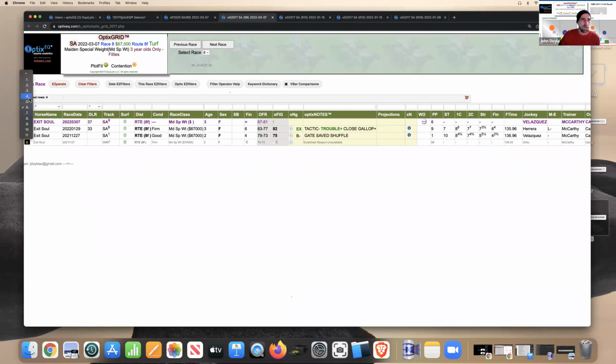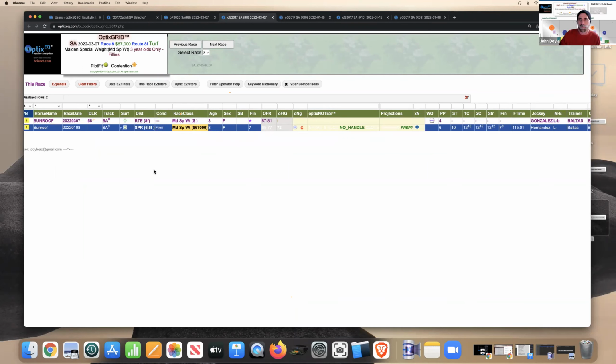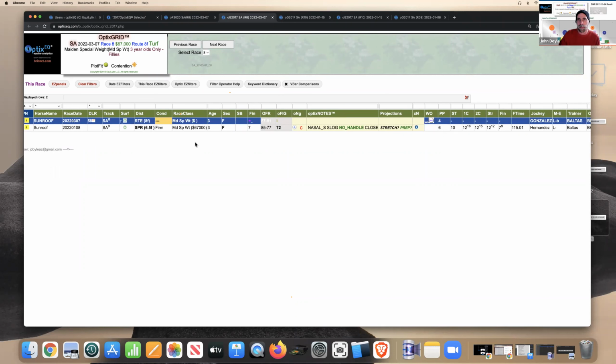The last horse I want to kind of leave you with, this one's a little bit more of a stretch, but again, if you got notes, it kind of enlightens you to some things. Now, if you look at this horse, she did get a C sprinting the first time, but look at the comments, right? So she didn't handle the track. She had a close in this race, even though she finished 7th, beaten 9 lengths. And look at the projection, stretch, and this race was a prep. So, I mean, she's got to improve big time, but horses do improve sometimes dramatically from first to second start. And she might be the one.